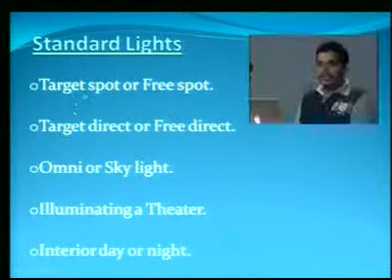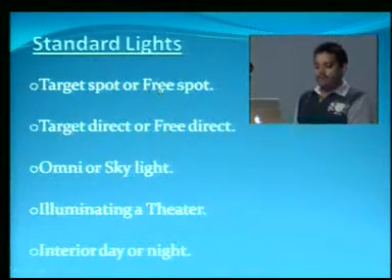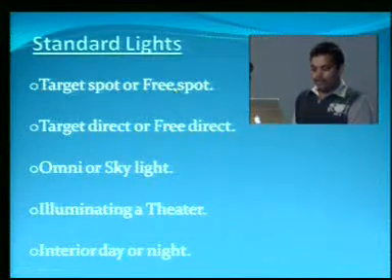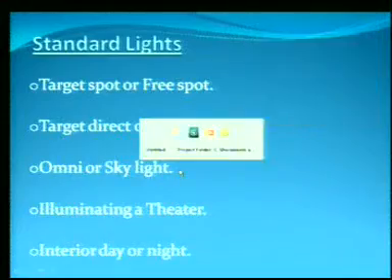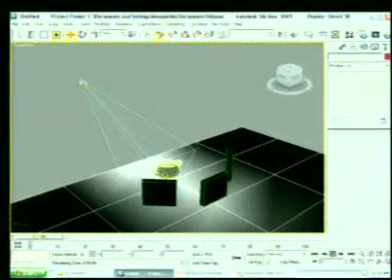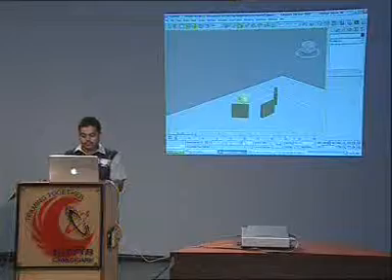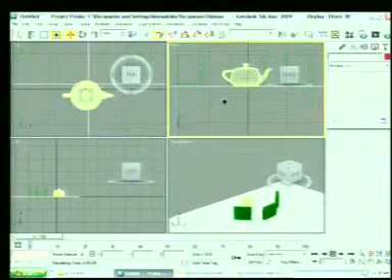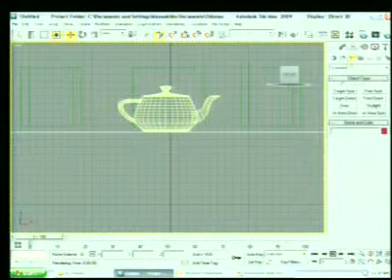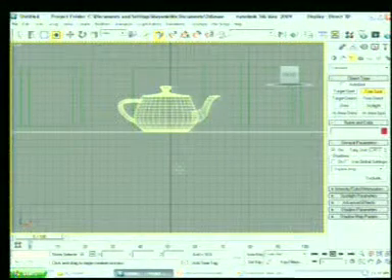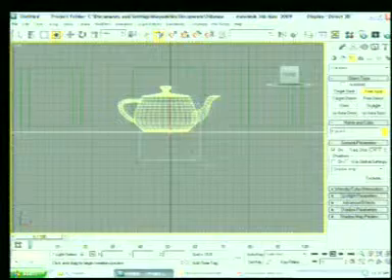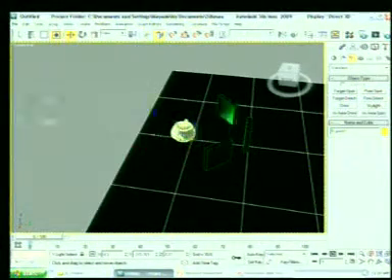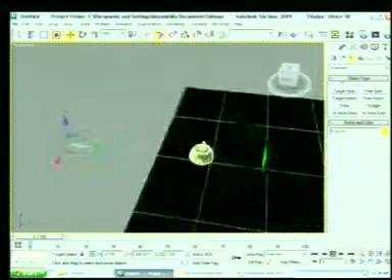So this is spotlight, and like this we have a free spot, but in the free spot we don't have a target. I will show you. If you go to the light and press here a free spot, it doesn't have a target.